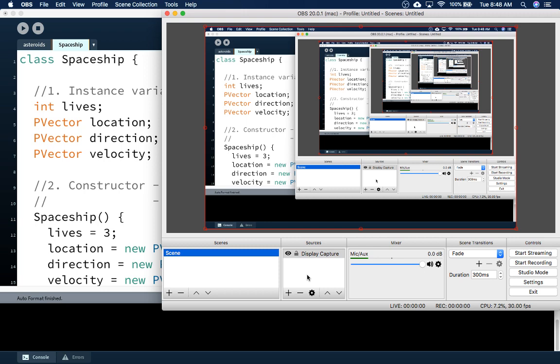So check it out. I'm going to make a bullet variable called current bullet. And we're going to grab a bullet out of the list and stick it into this variable. The way I do that is I say bullets, that's the name of our list, dot get I.